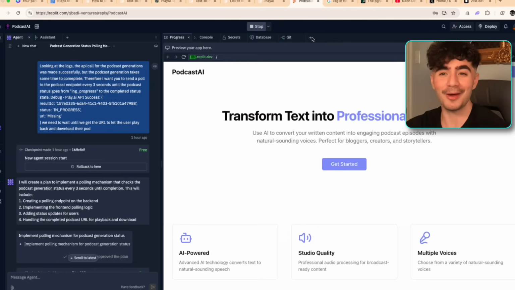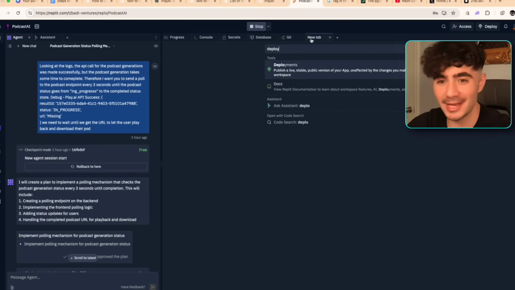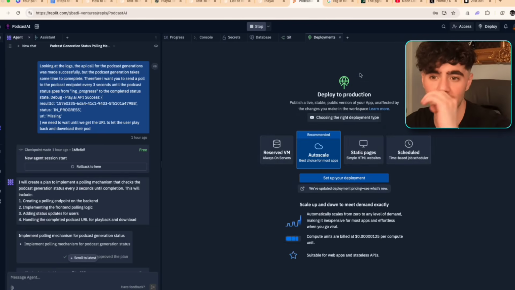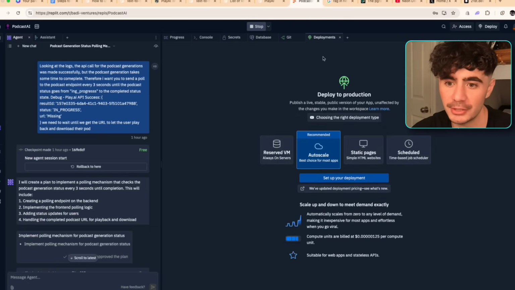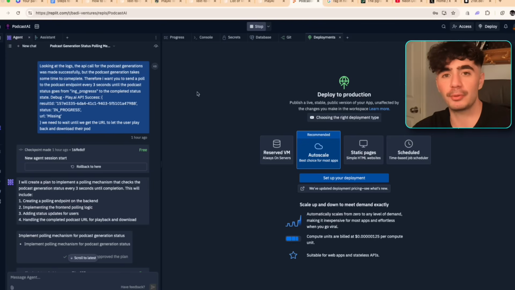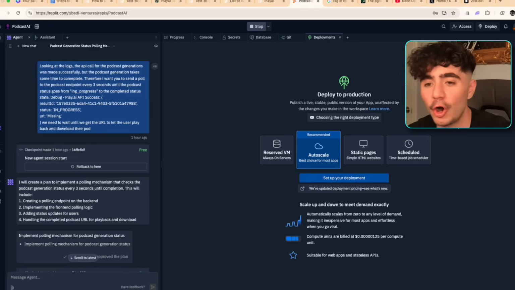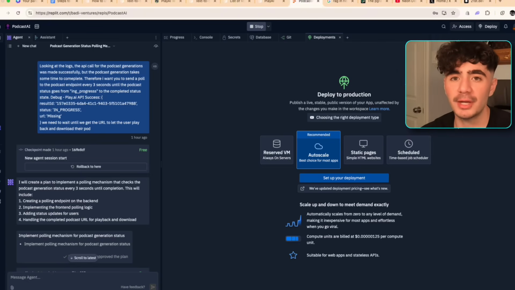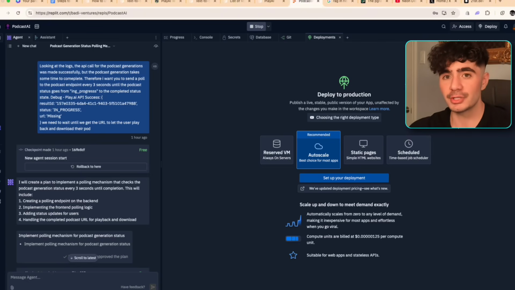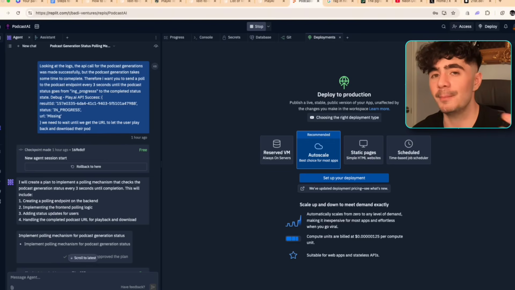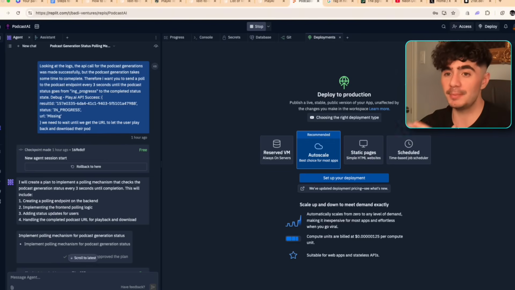All right, so now we're talking about deploying. So let's head over to the deployments tab in Replit, and I can talk about all the different features here. When you're actually deploying your application, the best way that I'd recommend doing this is by selecting the auto scale. Now what auto scale does is it uses servers on Replit based on the demand of your application. So you're going to be charged for the server costs of Replit.